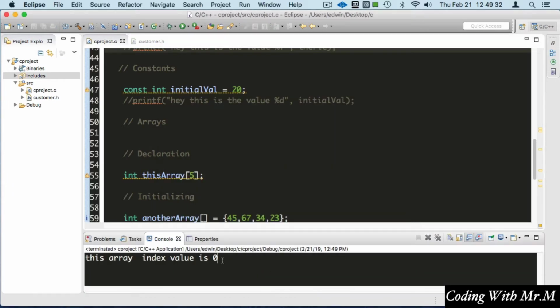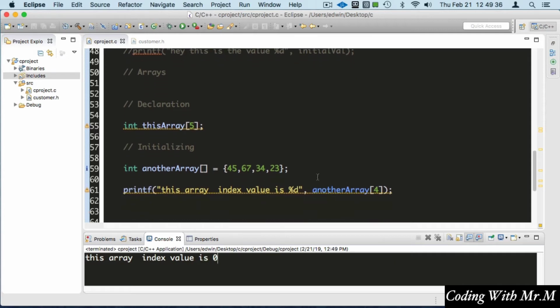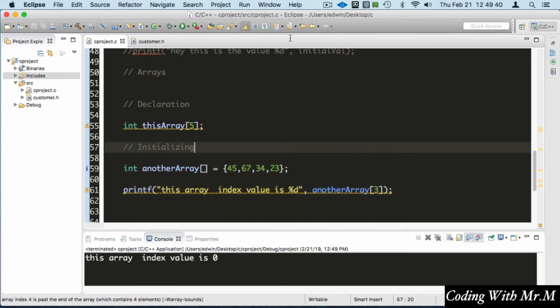And you can see now that it says, hey, this array index value is 0. What about number 3? I'll explain in a minute. If I do that, it says value is number 3.